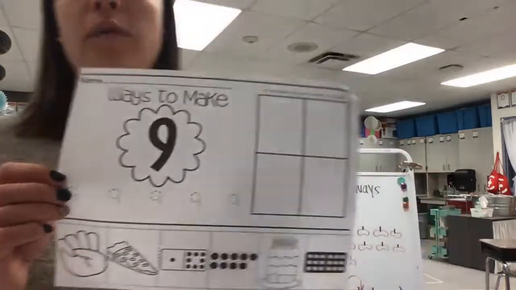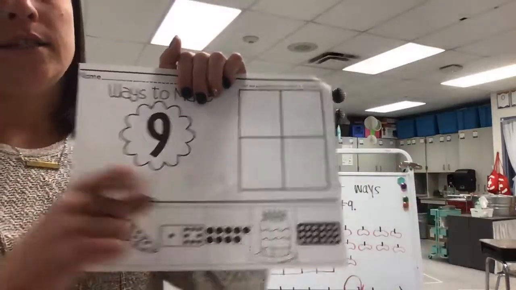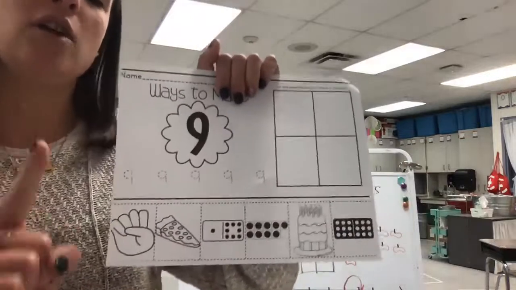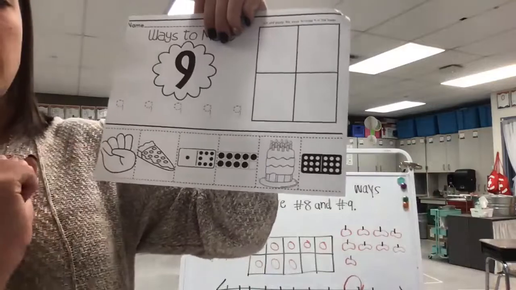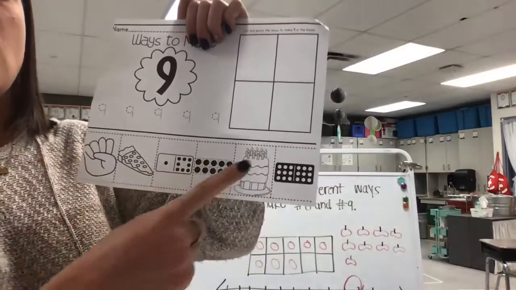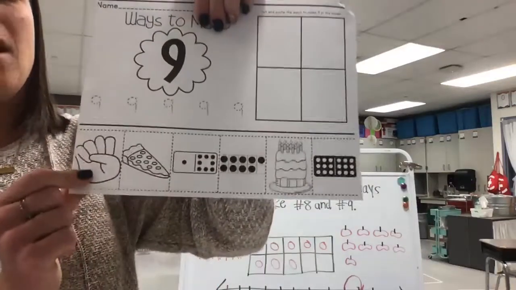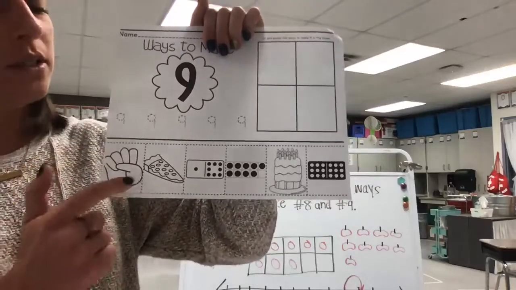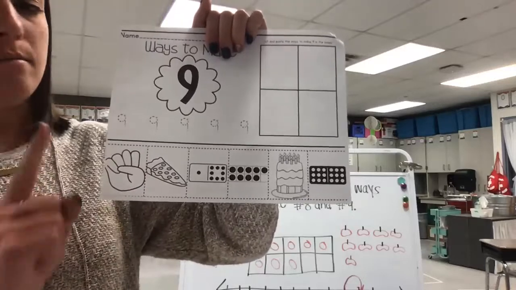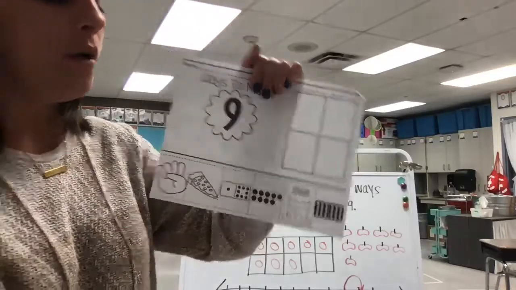Okay? So first, you're going to trace your 9s. So say it with me. First, trace your 9s. Then you're going to come down here and you're going to see which pictures show 9. So in this first picture, I can already tell they're trying to show a number with their fingers. But do you see 9 fingers sticking up? Me neither. So right away, I know that, I'm going to put an X on that box.